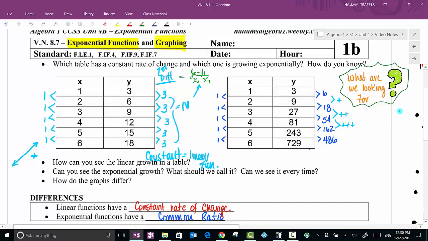Well, what does that mean to the graph? If we look at a linear one, it's the same amount each time we go over an x value. But since these are getting larger and larger and larger, what we should see is a curve. And what we'll find is it's going to be the steepest of curves, because it's really going to take off at some point and make this large increasing sweeping curve, because the values of y are getting larger and larger each time. So how do we see if this is exponential in a table of data? Well, we can do that. We just have to do it a different way. We're going to go ahead and name it as well. We're going to find the common ratio.